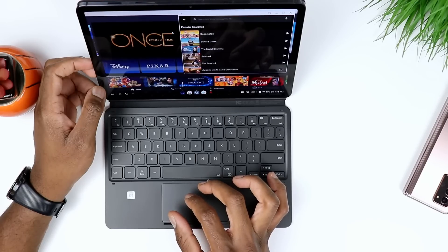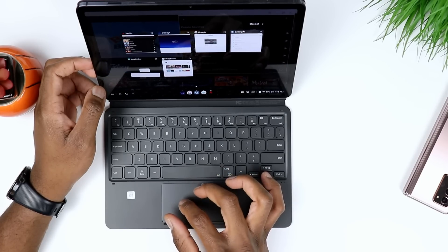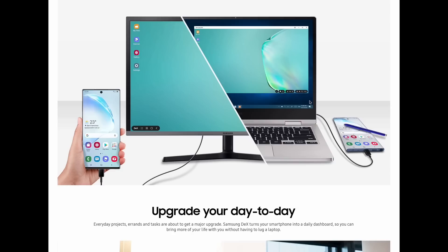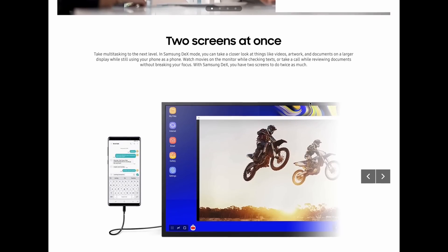Let's start off with a definition of Samsung DeX itself, then highlight a few key facts and take a closer look at this beloved feature by Samsung. Many people were just newly introduced to Samsung DeX and are just now interacting with it for the very first time. The noun DeX simply stands for desktop experience. It's just that simple — a Samsung proprietary feature that has evolved over the years as Samsung has continued to support and mold it into a more convenient and easily accessible feature.